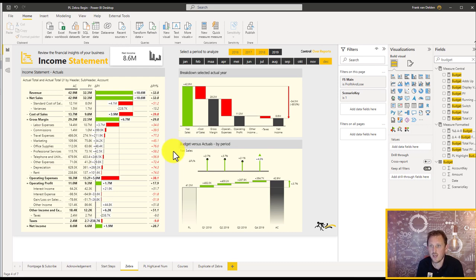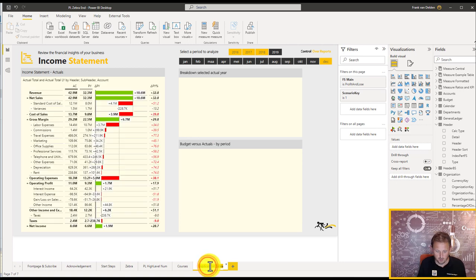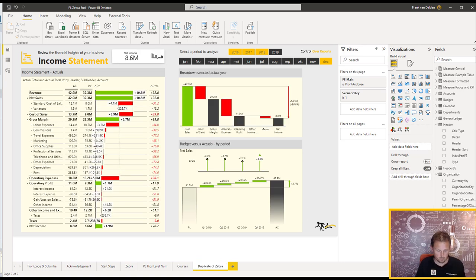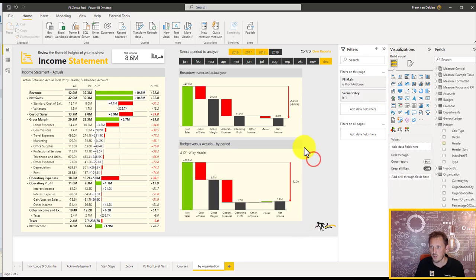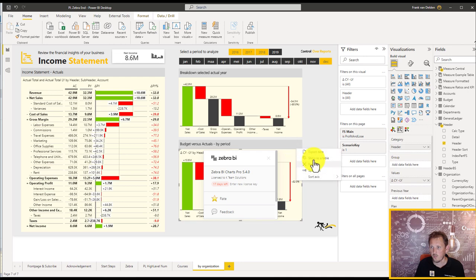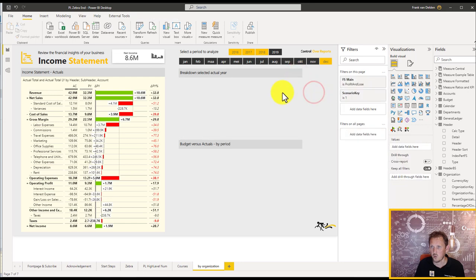And one thing we want to add after our high number, and that is another drill through page. So that's the last thing we're going to do. So we're going to create a drill through page. We're going to just duplicate one page. Then we're going to rename this one and call it by organization. Then we have to remove the visuals. And we do that by removing them with the button, because the normal delete function doesn't work.